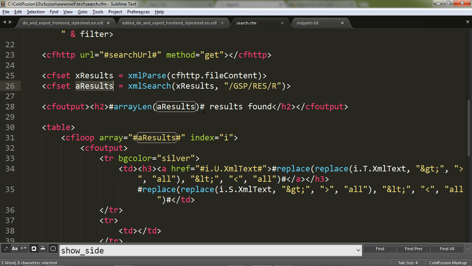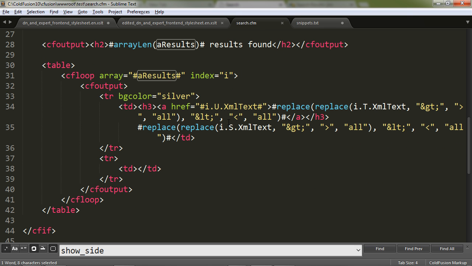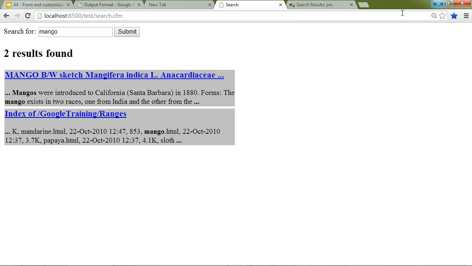So I can find out how many results were found, and then I can iterate through those results and get the text of each one. I may need to do some escaping or unescaping. In this case, I'm doing unescaping to convert escaped character sequences back into their HTML equivalents. So very simple code. And when I do a search, I'm getting my results back, again, just like I would from the GSA.